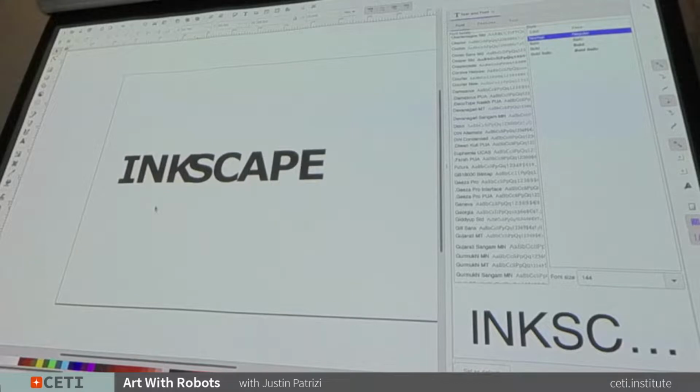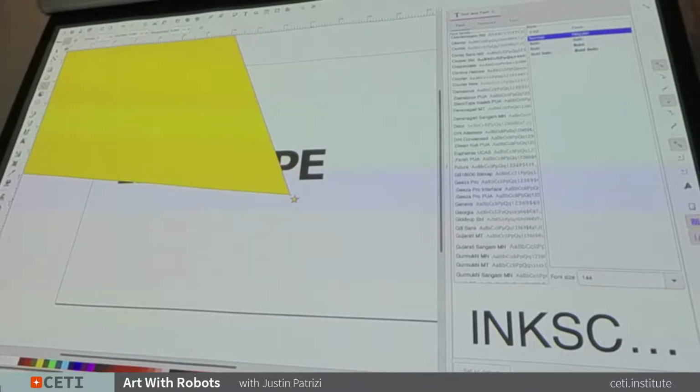Cool. So now I've got a nice little bit of text turned into a path. Let's say we take a triangle again. Sure. I'm going to make a nice big triangle.